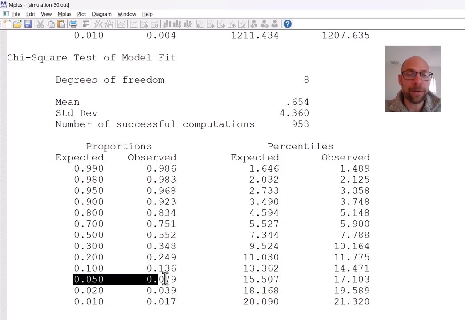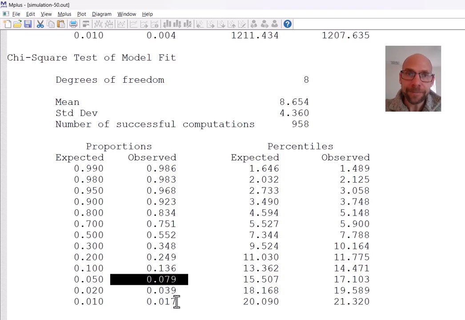And so for a common rejection rate of 0.05, where we would typically reject a model if the p-value of the chi-square was 0.05 or smaller, you can see that the actual rejection rate was 0.079, so about 0.08. So we would reject more models than we should. So we have a slightly inflated type 1 error rate.